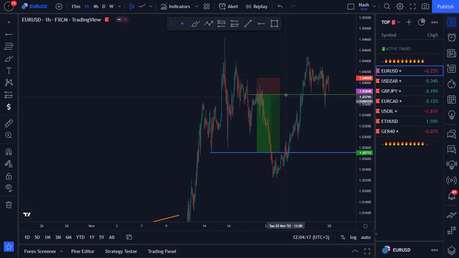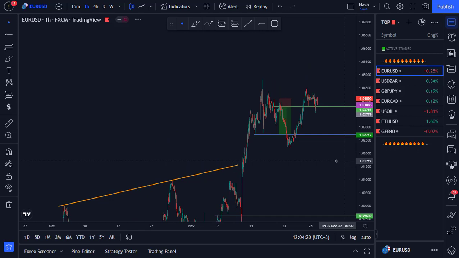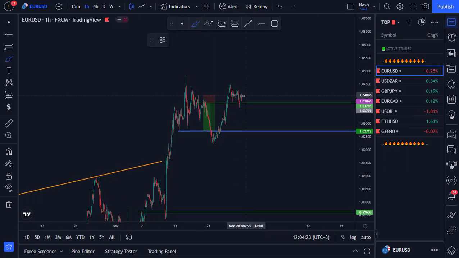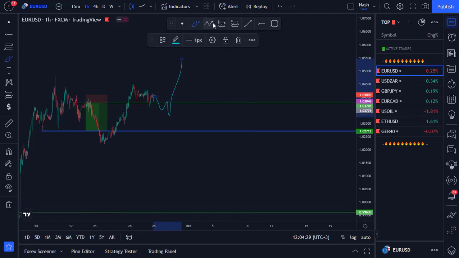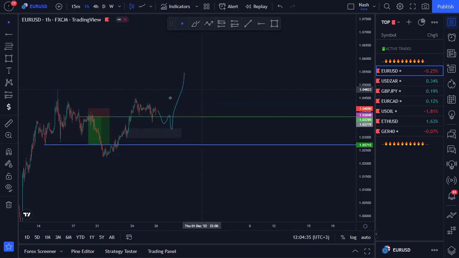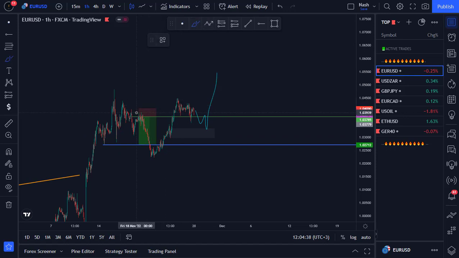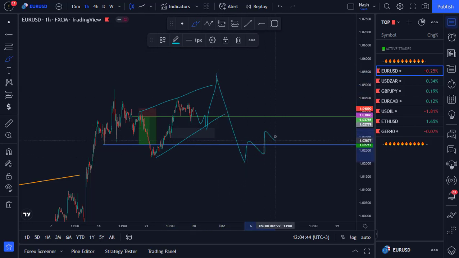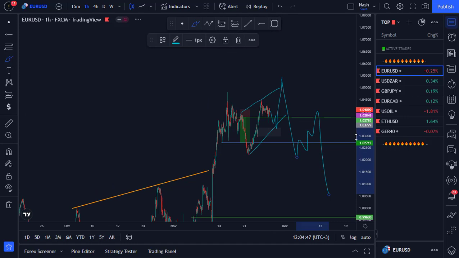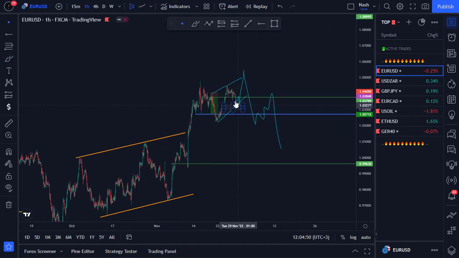For now, my bias is towards the downside still, but the way the price is moving, it looks like we might get this correction over here and get another push to the upside. Potentially we might get this correction up to these levels over here, and from these levels you might get another push. Then I'll be looking to see if this pattern over here will make this price go to the downside, and upon that we'll be looking for entries again. My bias is towards the downside still. I won't take any buys on Euro USD because my bias is towards the downside. So let's wait for that and see what will happen.